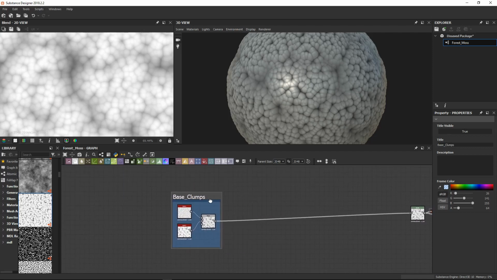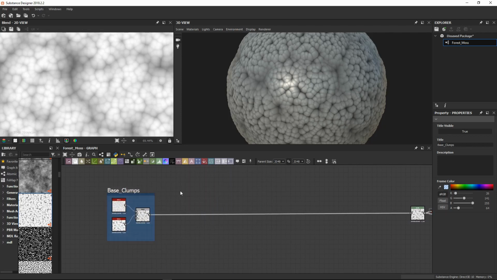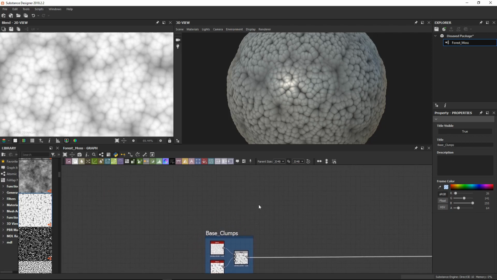This is cool because we can then move all the canvas with the nodes inside, and everything is going to be pretty ordered. And you want to achieve that because sometimes you will end up with a lot of nodes, and you want to keep in mind to keep all that stuff ordered.